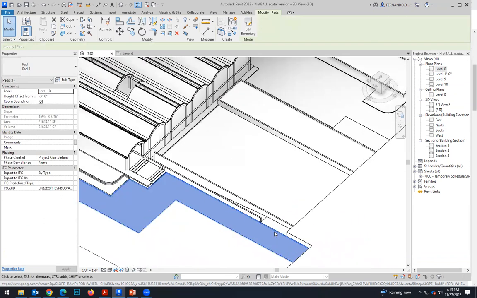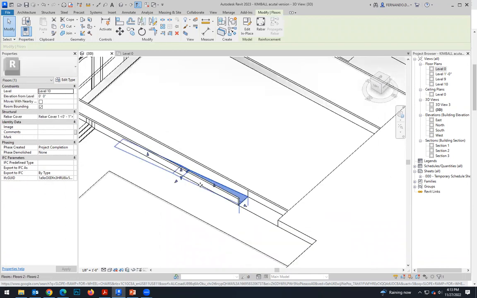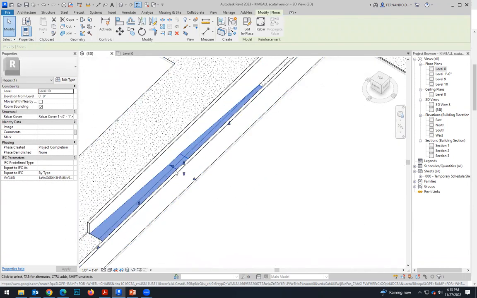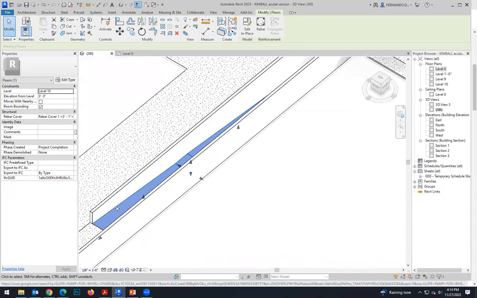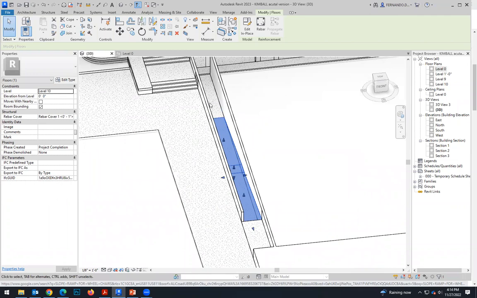Then we have this ramp, and then I need at least 2 slopes or 2 ramps, because I need a ramp here with that slope, then landing, and then the same ramp there with that slope, and then we are at this level.